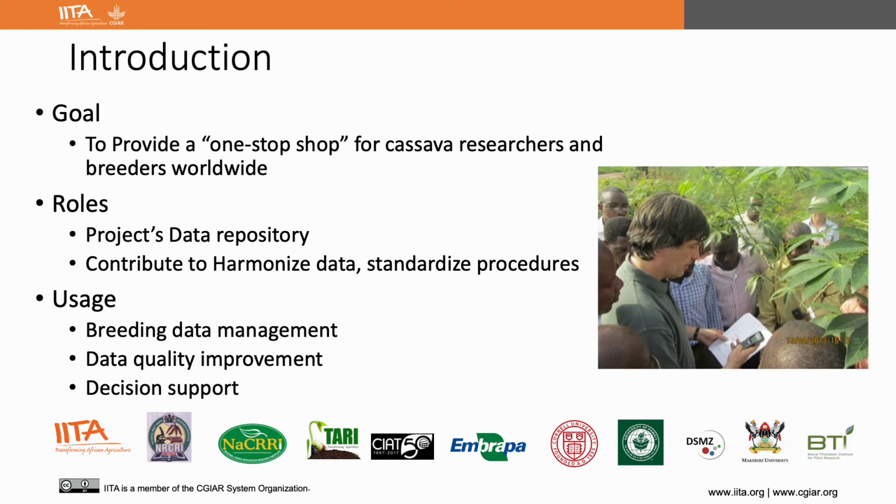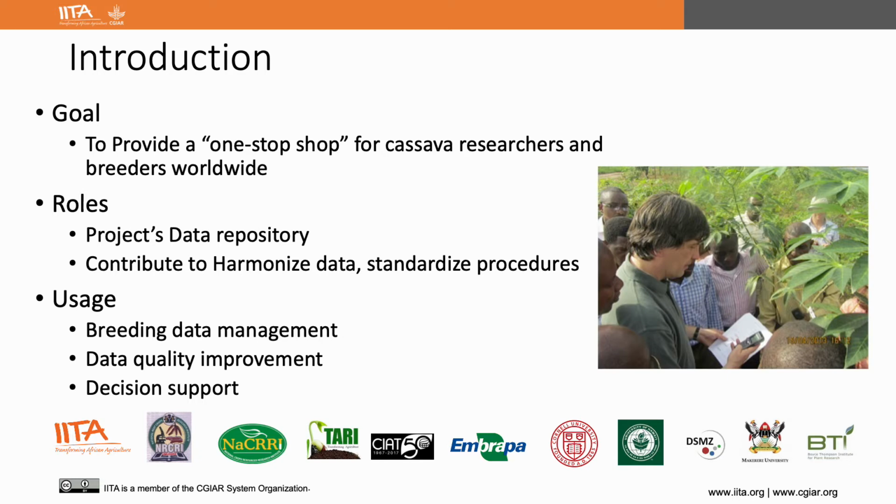As Lucas already mentioned, CassavaBase, which is an open access database, was developed under the NextGen Cassava project in 2012 with the major goal of providing a one-stop shop for cassava researchers and breeders worldwide. This picture was taken in 2013 when Lucas was working with researchers from NRCRI in Nigeria to develop the protocols for barcoding tools that are used to submit the data to CassavaBase.